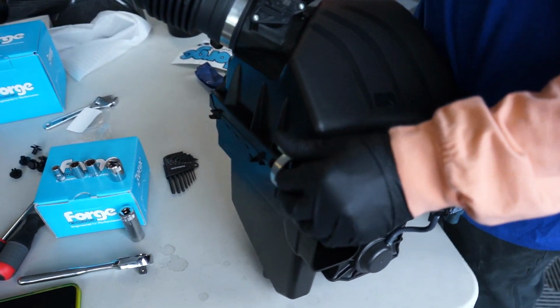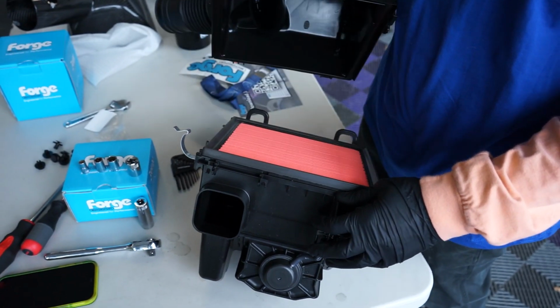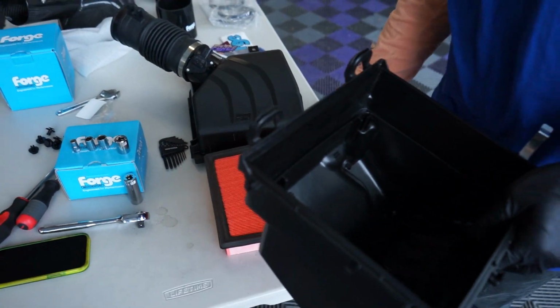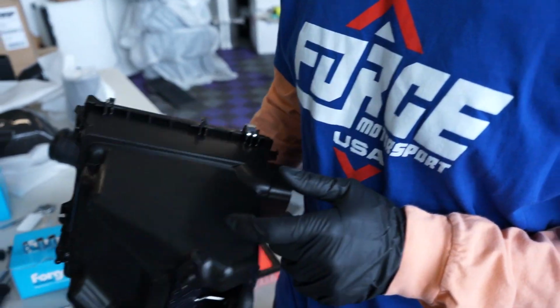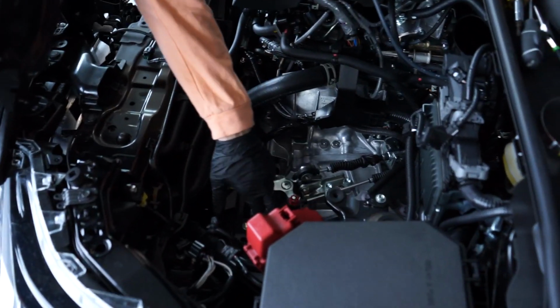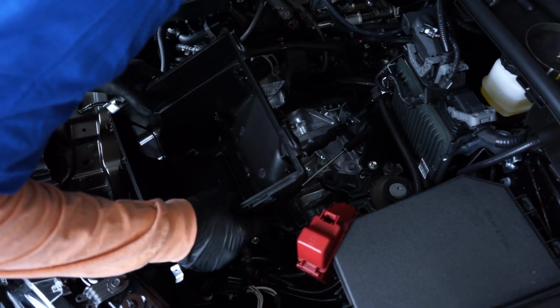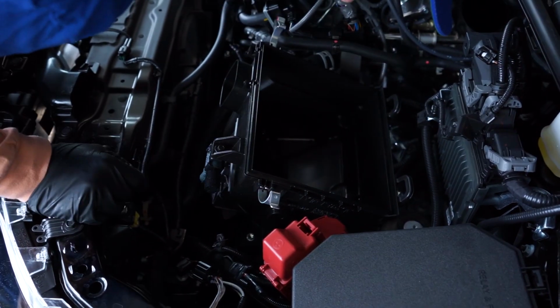So the first thing we're gonna do is just remove these, just like we're taking the filter out. Look at that spicy filter, looking like a Dorito. So we're just gonna go ahead and put this bad boy back. So we can see that there's a couple different ball joints that are gonna slide in here. 1, 2, 3. I'm just gonna go ahead and line those up. All right, cool. Great. Step 1 done.